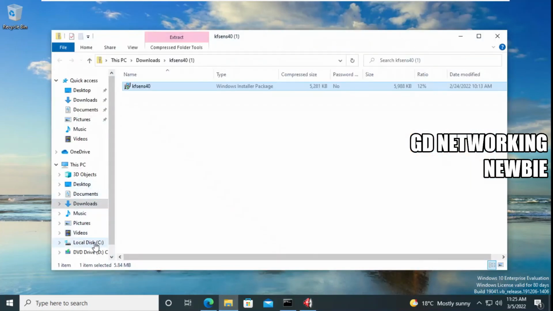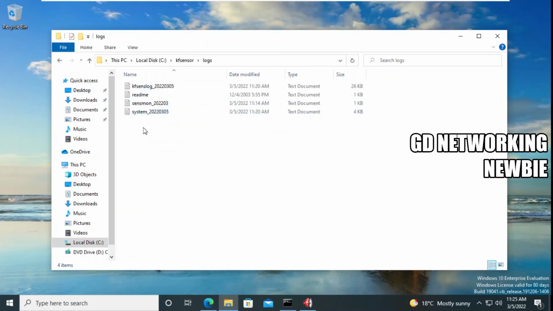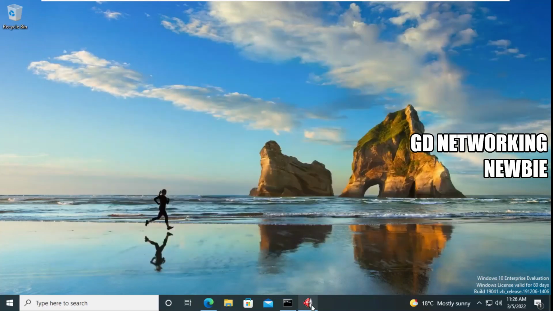If we go to the C drive, you can see there's a KFSensor folder, and within this folder these will be created in the logs and messages. So we can have this information here as well. So now let's go back.